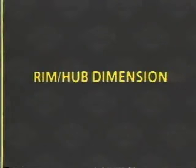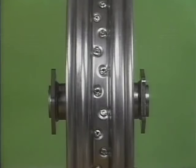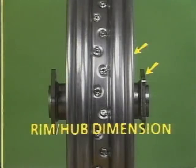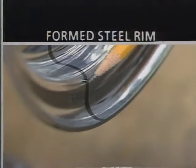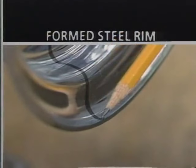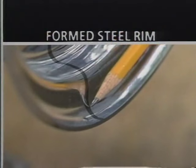Also, before you true the wheel radially and laterally, you must consider the rim to hub dimension. That is, the relative position that the rim and hub have to each other. The measuring procedure differs slightly between rim styles. This 16-inch wheel has what we call a formed steel rim. You'll measure to this surface.